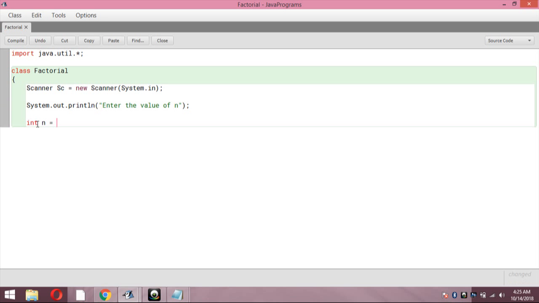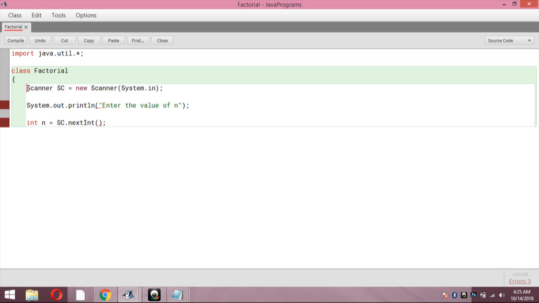First declare n as int n, then give the sc variable and next Int. The I is capital here, don't forget, all others should be in small letters. And sc, if you have given it in caps, use the same thing. If you give capital C here, then change it here too. Only the variable sc can be of your choice. You can give a small or big letter, or entirely change the name sc to scan, but you cannot change these other things. You have to write them as they are.